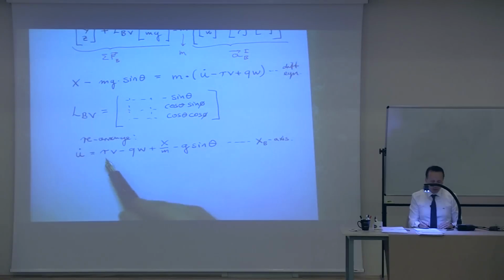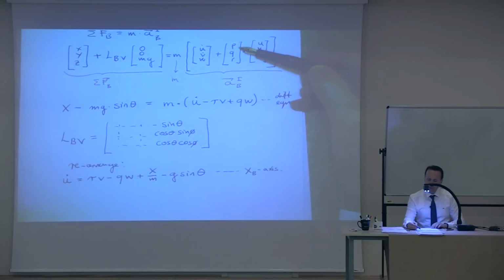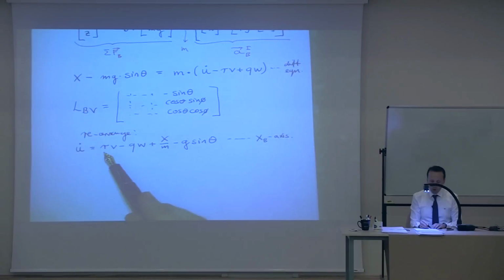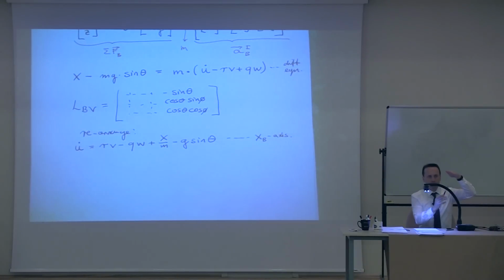You see where this R and V is coming from, right? They are coming from p, q, and r, the angular velocities, and you have u, v, and w, the body fixed velocities, and you have them here. R is the yaw rate. V is the body side velocity. Q is the pitch rate. W is the velocity in the body z direction.